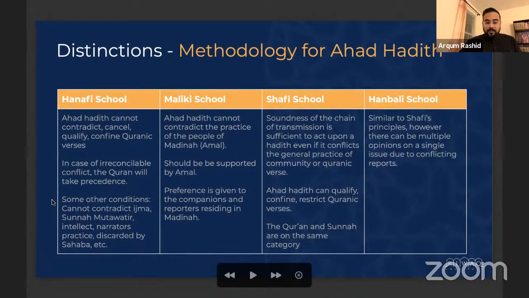Now let's apply that same principle in the Hanafi school. If I took that sahih hadith, does that change this outcome that we spoke about in the Hanafi school of the Quran being confined or qualified by the sahih hadith? No, it doesn't, right? Correct. So those answers that are coming in are correct. All right, there's some questions coming in. That's actually a very good question. I will get to that at the end, inshallah.